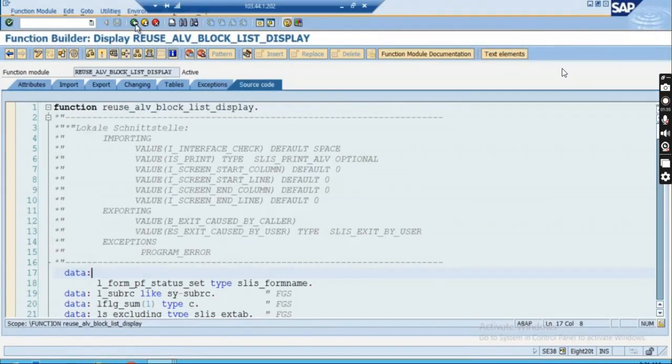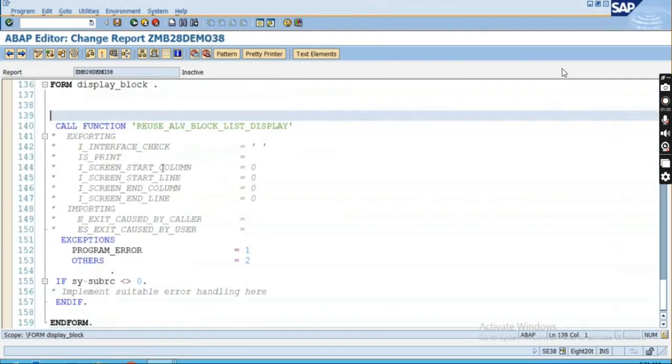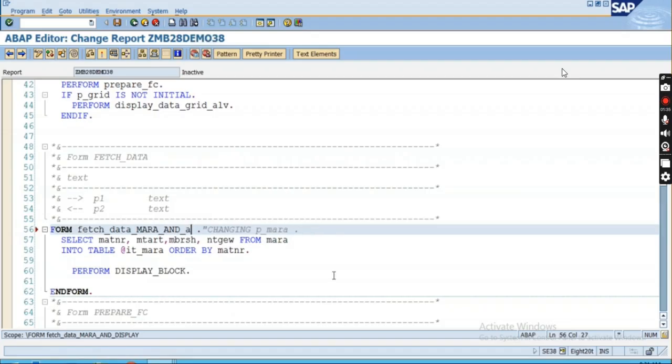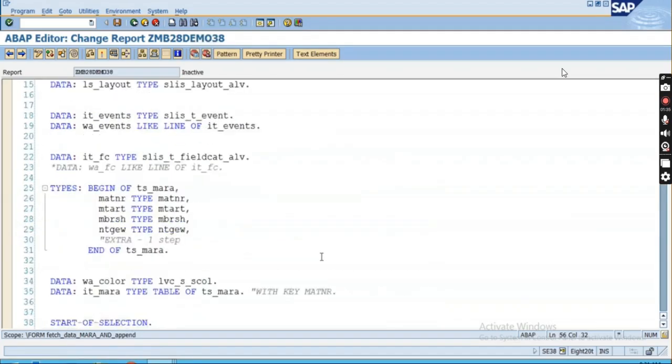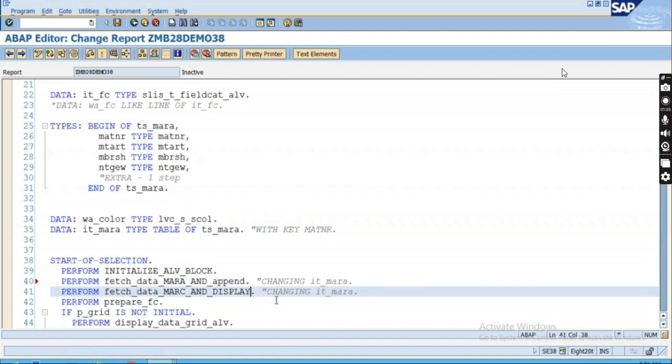So first we'll have to append, then we'll have to display actually. That's why we are not getting the output. So fetch data and append, it should be append, not display, and at last we will display. Once we append, then we will display.